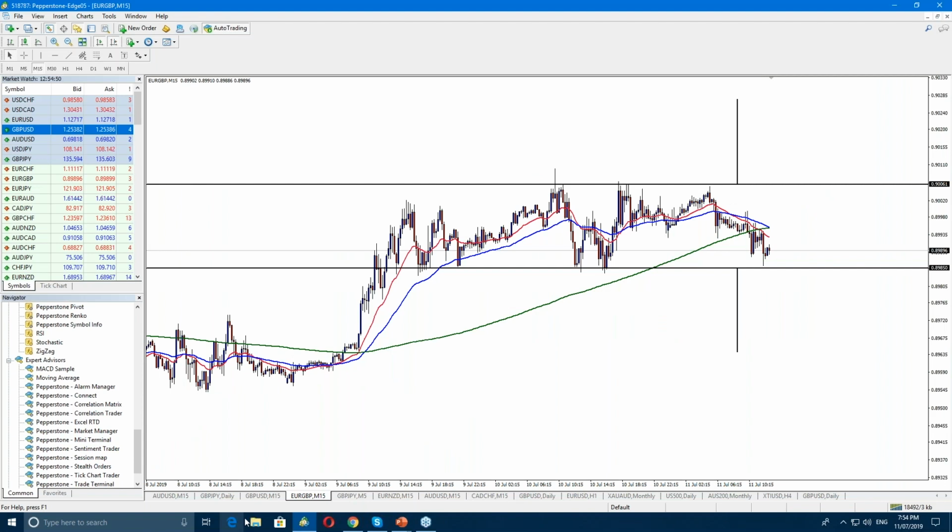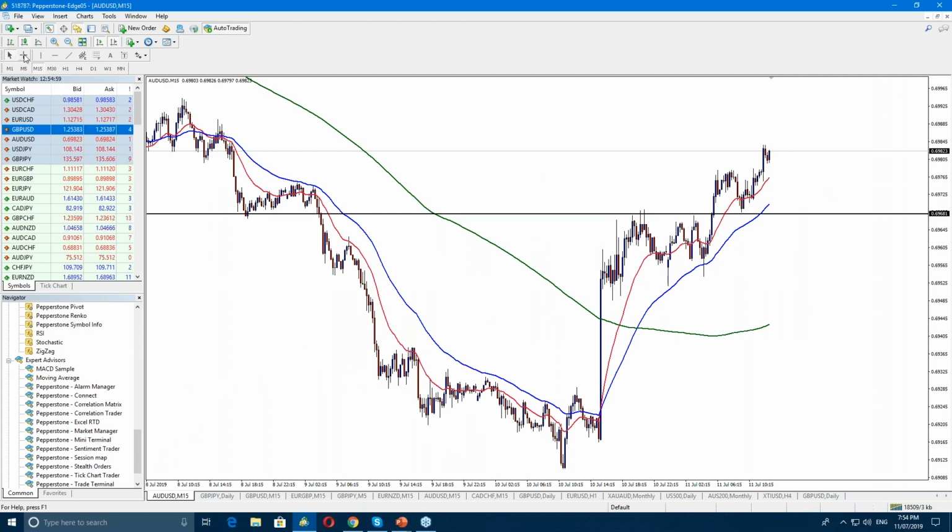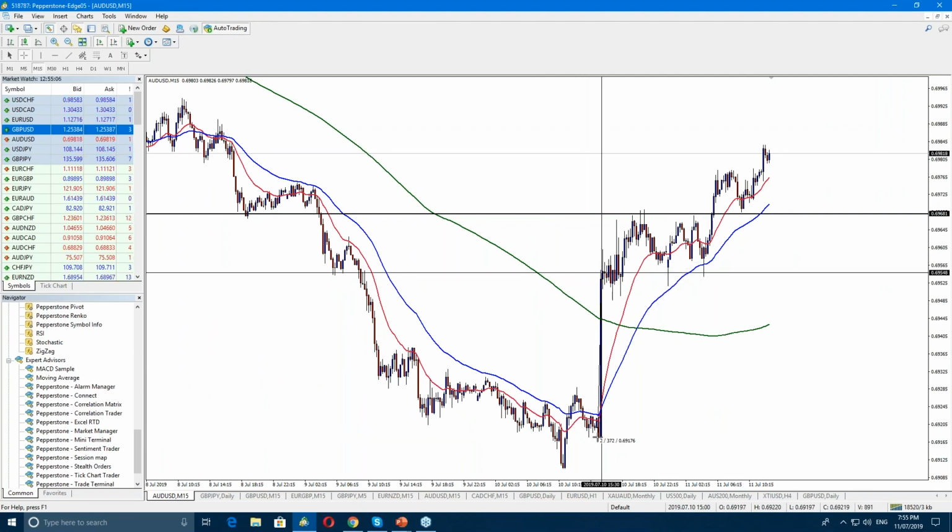So we'll load up that Aussie tie, because we were talking about this before, and I said, there it is, the example for tonight's webinar. So here we have the Aussie USD. Love this one. And we can see this massive, big, nice candle on the 15-minute chart where probably some news has come out. It's gone about 37 pips.